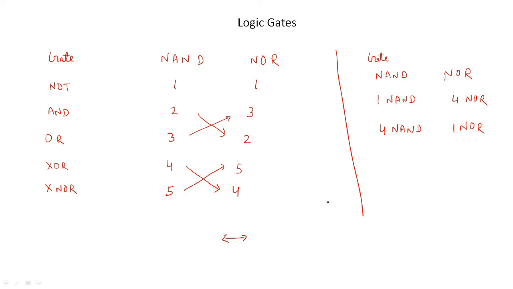Now we can make a table which you can learn. If you see from the earlier diagrams, you can remember from this table that one NOT gate is equal to one AND gate and one NOR gate. Then one AND gate is equivalent to two NAND gates and three NOR gates. Then one OR gate is equivalent to three NAND gates and two NOR gates. One exclusive OR gate is equal to 4 NAND gates and 5 NOR gates. One exclusive NOR gate is equal to 5 NAND gates and 4 NOR gates.